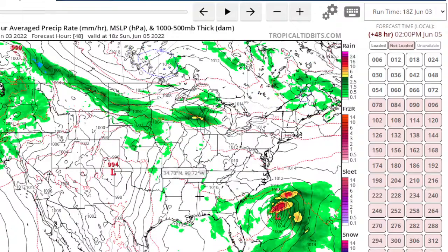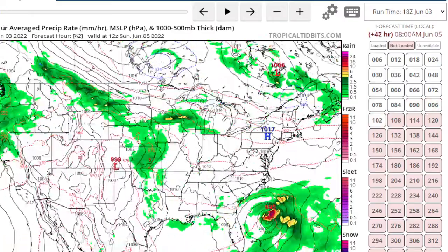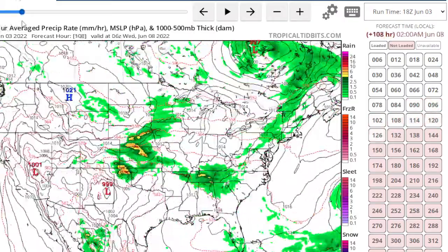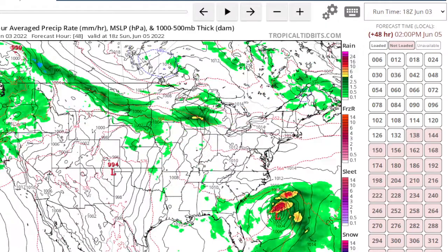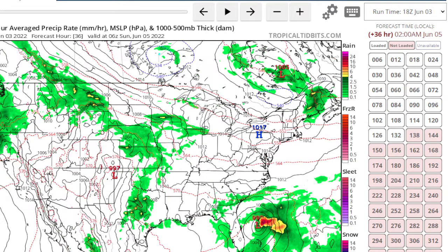This is the tropical storm feature right here. You'll have to watch it. And I think once it gets east of Florida, that's when it could strengthen and become a stronger tropical storm. But fortunately, it does stay offshore, as you can see. But you can see the isobars wrapping up as it moves offshore. So it could kick up the surf a little bit, perhaps, along the east coast.